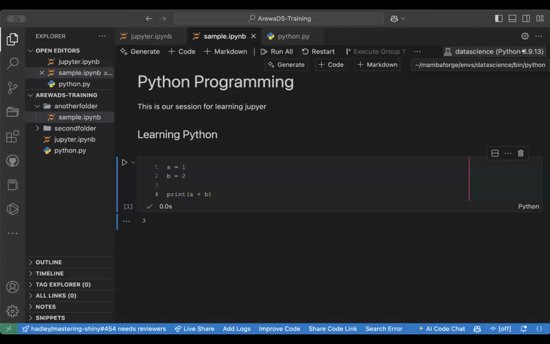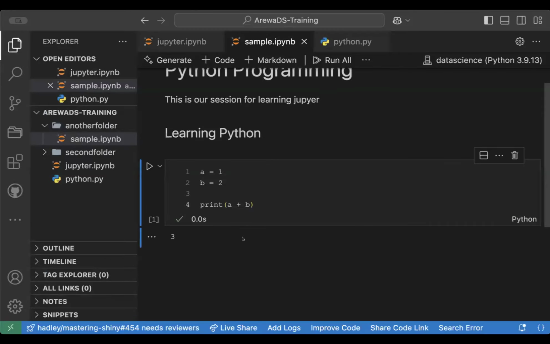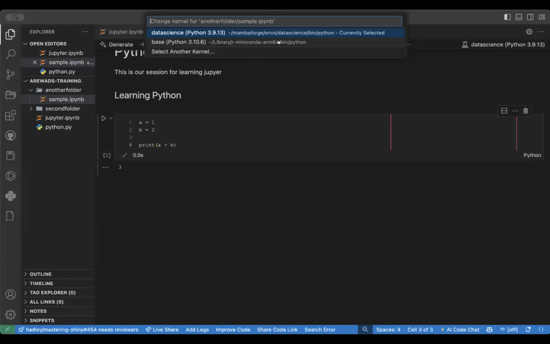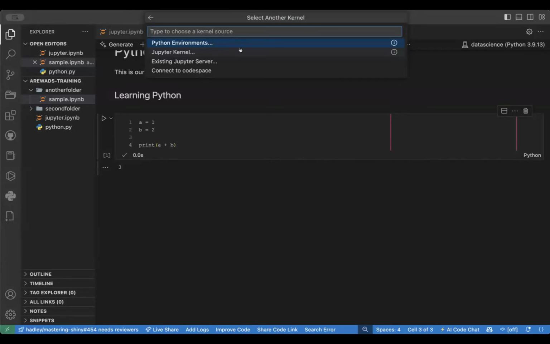For me, because I've already installed the kernel and set up my environment, you can see everything works. I say A equals 1, B equals 2, and print A plus B, it gives me 3. Yes, but mine is just loading. It's not loading any kernel. It's not bringing out anything. Right. Mine is sending a command that you have to run.